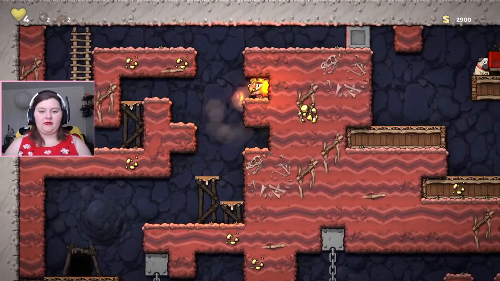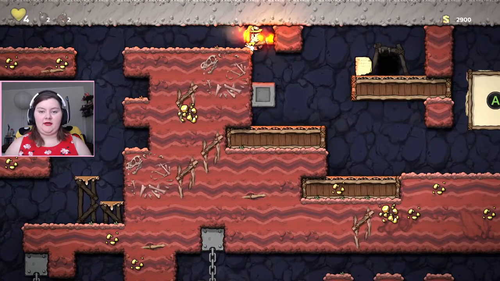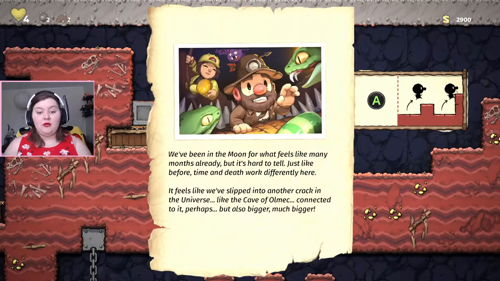Once we get out of the story stuff, we'll talk about where I've been, what's going on, and my experience with Spelunky 1. But for now, we've been on the moon for what feels like many months already, but it's hard to tell. Just like before, time and death work differently here. It feels like we've slipped into another crack in the universe, like the Cave of Olmec. Connected to it, perhaps, but also bigger. Much bigger.